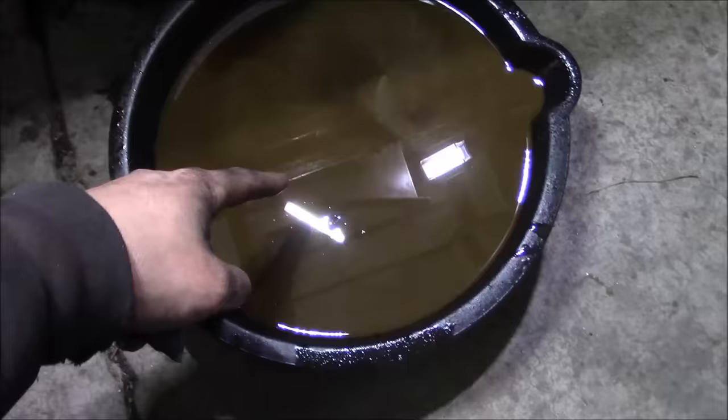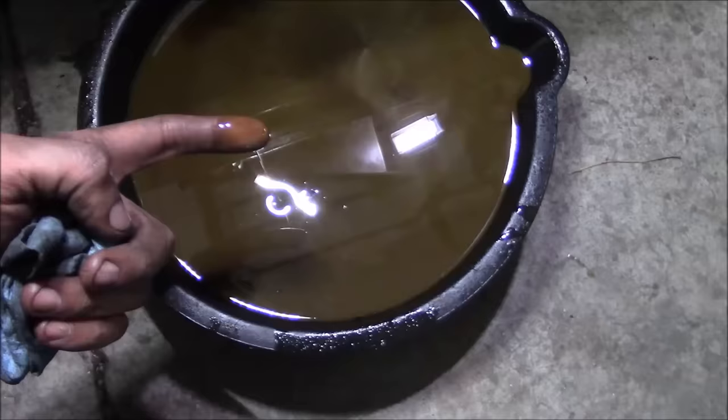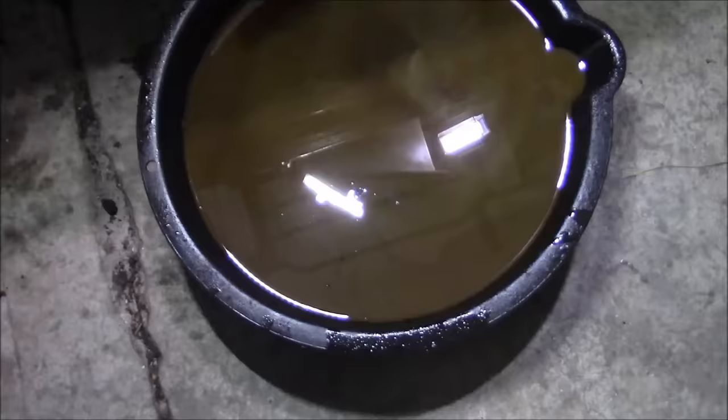Oh, there's the engine oil. Looks pretty good to me, all things considered, sitting in there for 17 years. I bet it was just changed before they parked it.